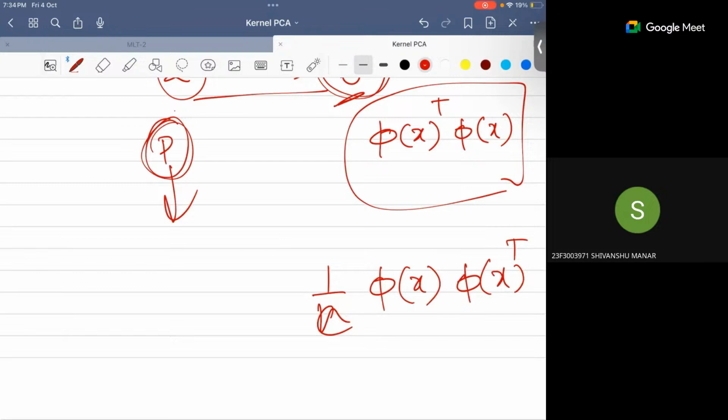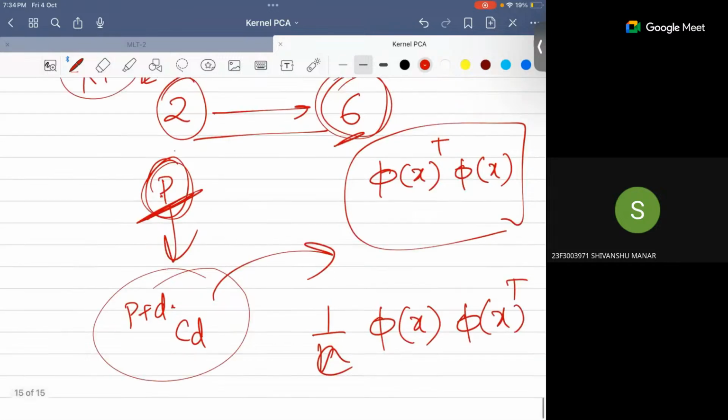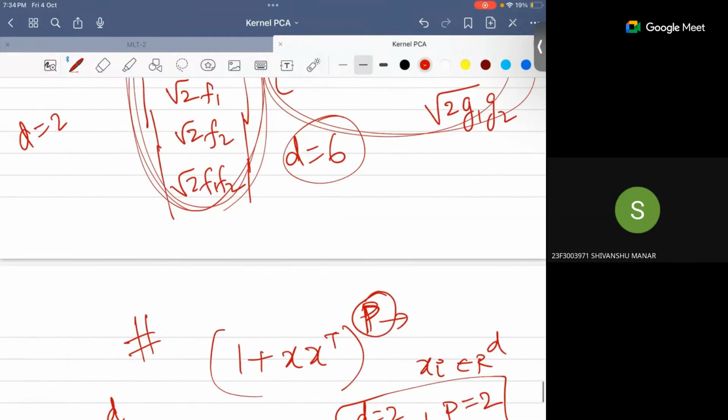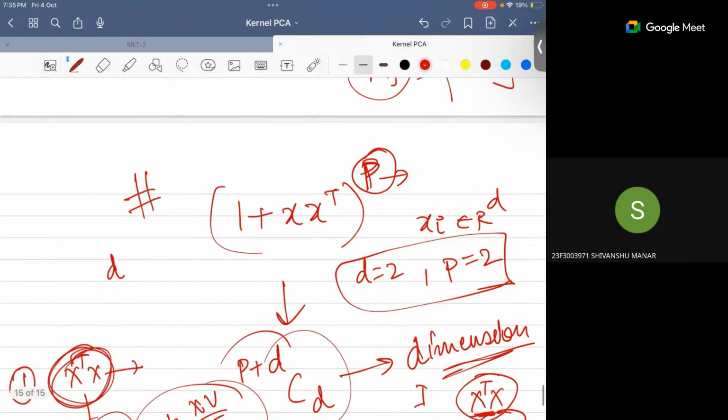Because you can see the formula p plus d, the dimension of the vector is constant, that is fixed. When you change the p, it will go to some different dimension. And in that different dimension, what this polynomial function is giving you is the dot product of something. That dot product is the k of ijth element of your transform data matrix, correct? And from there you'll work on the PCA. I hope this is making some sense.